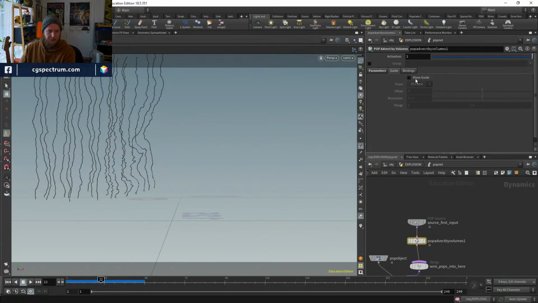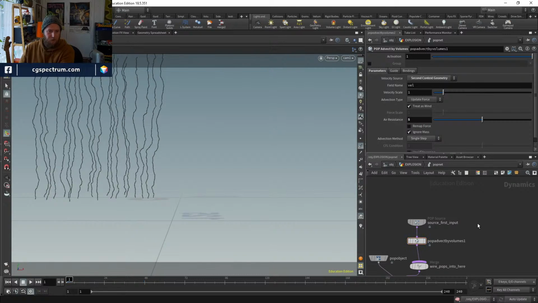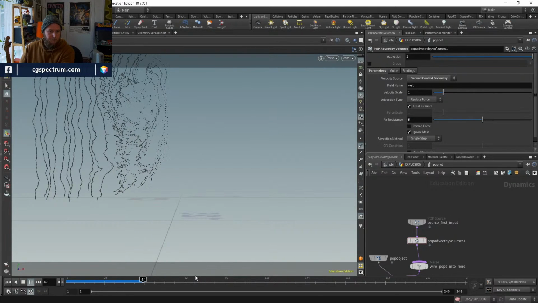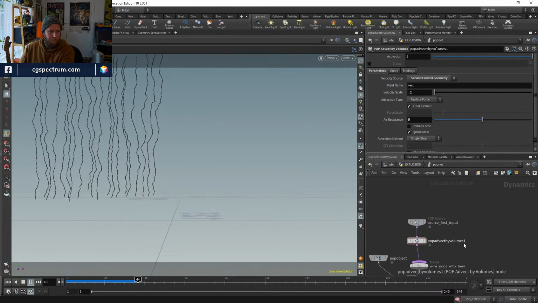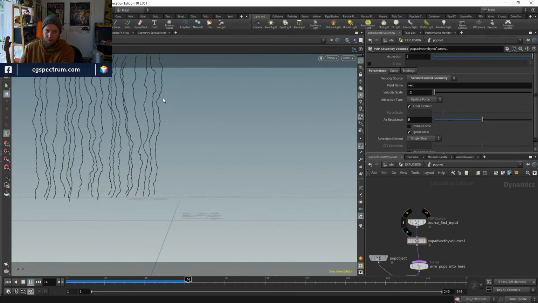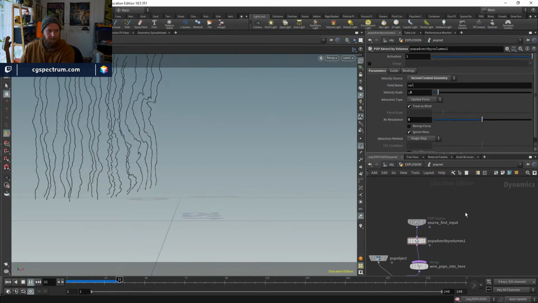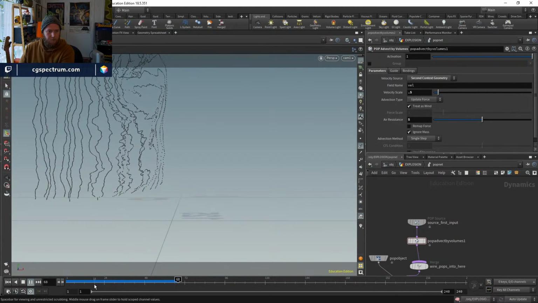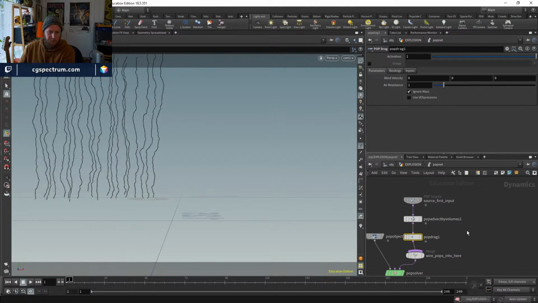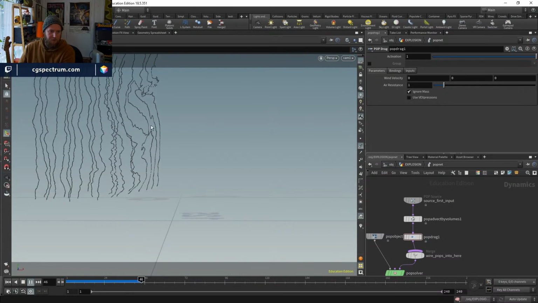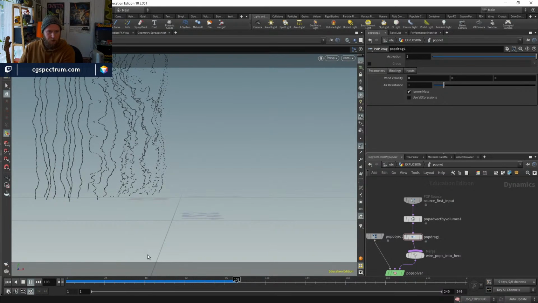All right, so let's play with the settings a little bit. Air resistance. Let's crank it up, see what that does. Turn the velocity scale down, maybe. So you can see that still moves them, but it's not going to completely pull them. It's kind of cool. We could also add a pop drag, which is going to slow down those particles. Once they're out of that velocity field, they might just slow right down again, which could be cool.